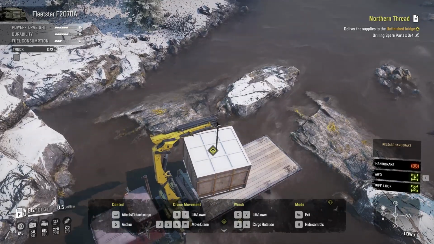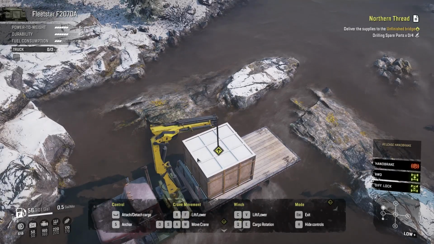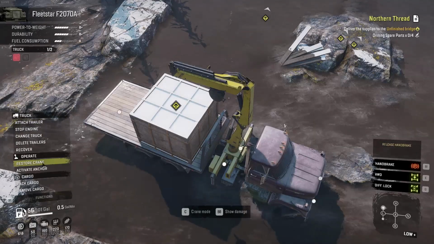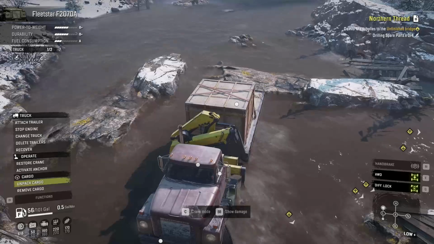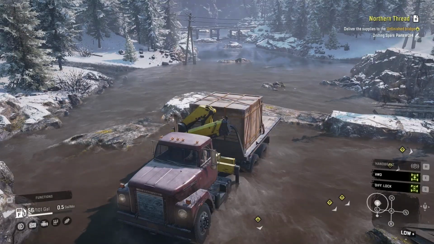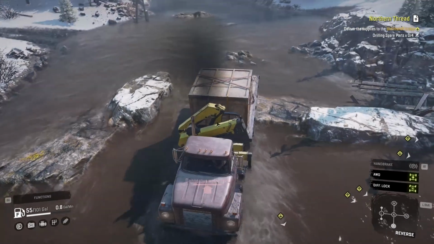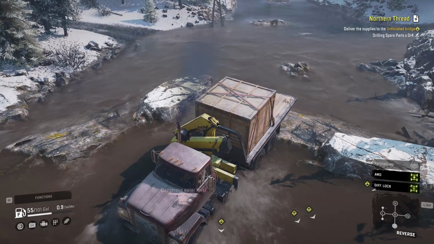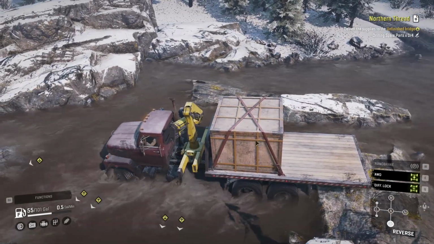Not the best way, but we got it nonetheless. So yeah, just load this up here, pack it up, and we'll try to get over this rock without flipping over. Got to do a nifty little, I don't even know, 8-point turn here or something. I thought I could get over that one, but nope. So we'll just go back and forth here and eventually get over this rock.